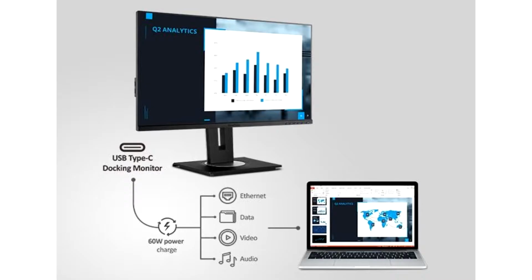Developed to be a workstation command center, both the VG2756 2K and VG2756 4K are designed with built-in Ethernet and USB Type-C ports and integrated V-Display software for quick access to on-screen display settings, giving users more control of their work environment. The ViewSonic VG2756 2K and VG2756 4K docking monitors deliver fast data, audio, video and charging power over a single USB-C cable, enabling users to quickly and easily create a more streamlined and efficient workspace.